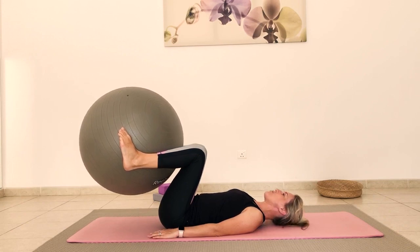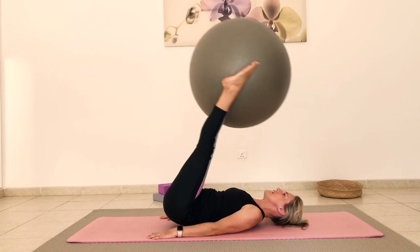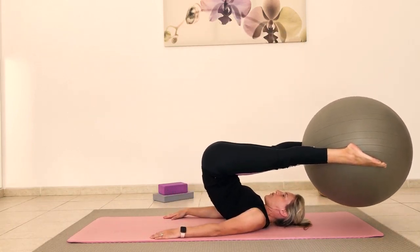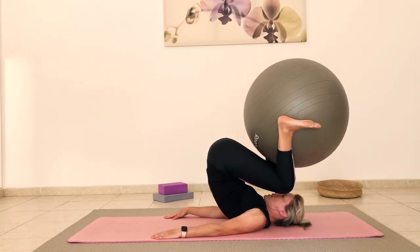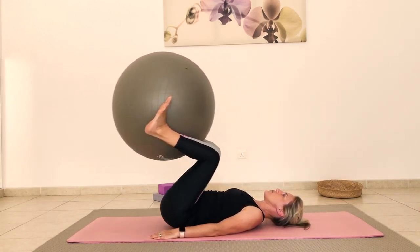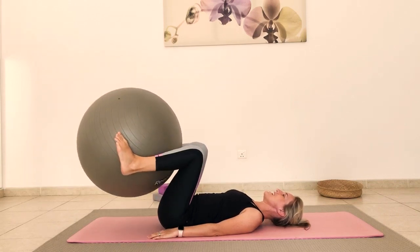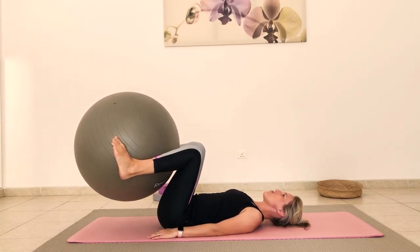So once again, it's breathing out as you reach onto the diagonal, in as you hinge to the ceiling, and out as you take the ball over. In as you pull in with the hamstrings, and then out as you roll down, slow and controlled, reaching the legs at the end and pulling in to tabletop at the end. We're going to do 2 more of these.